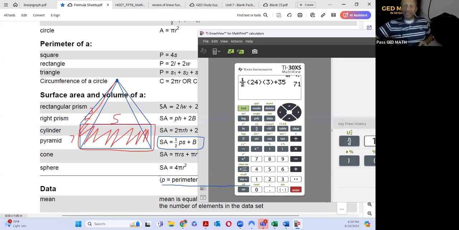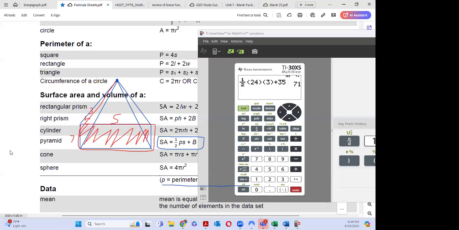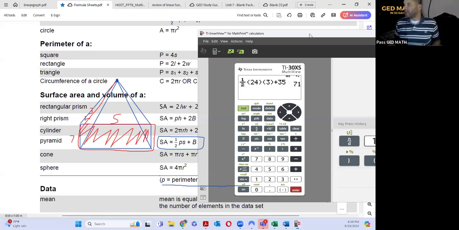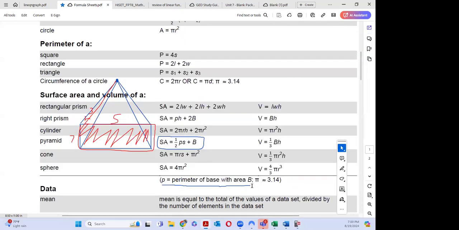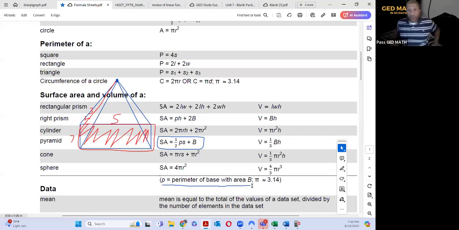So you have to know that the P stands for perimeter and the capital B stands for area of the base. But hold on, is that new? Am I a neurologist? Am I a rocket scientist? No. All you're doing is looking at your formula sheet. It tells you right there. So every time you're studying math, have your formula sheet out, have your scrap paper, have your calculator. Every single time. Every time they ask you to use a formula, you go to your formula sheet, come back to your problem, write it down, say it out loud, plug it in, put it in your calculator.